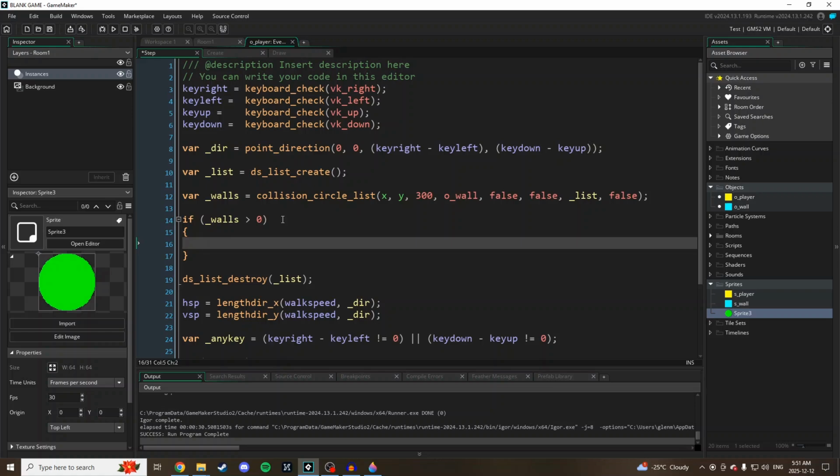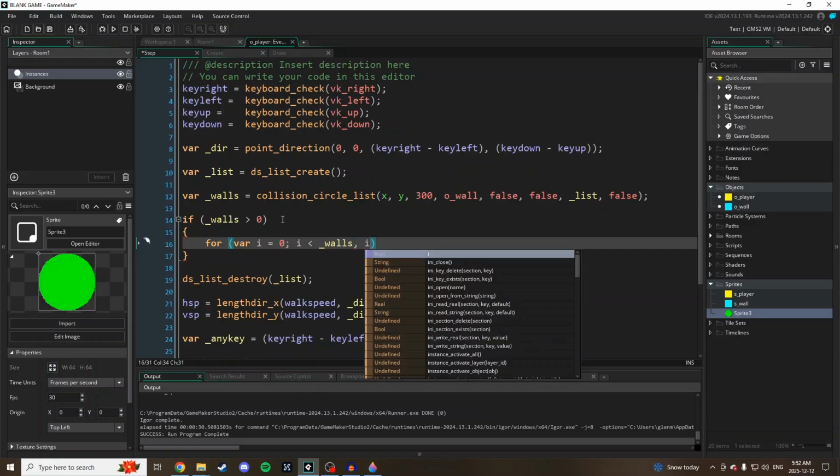So if it has found a wall, I want to do some things. The first thing I want to do is loop through every single instance on that list, and I just want to count them, essentially. So I'm going to say for, so I can create a loop, var i equals 0, i is less than walls, i plus plus.